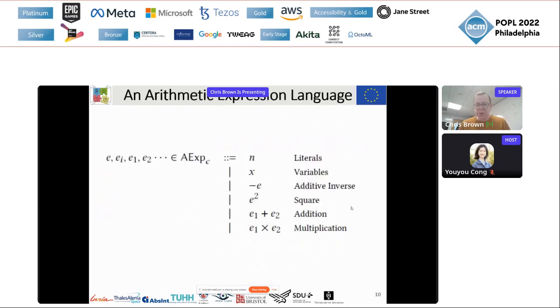One thing to say is we're not doing this for the whole of C yet, and that's the next step. What we're doing is taking a tractable subset of C in order to demonstrate the principle of the approach. We're taking a small arithmetic expression language to build upon. For example, we have literals, variables, and simple arithmetic expressions like addition, multiplication, and so on.